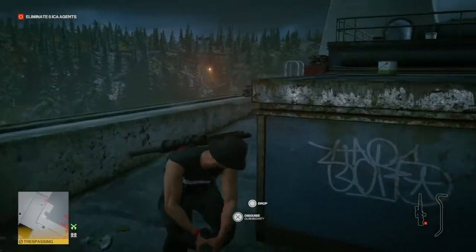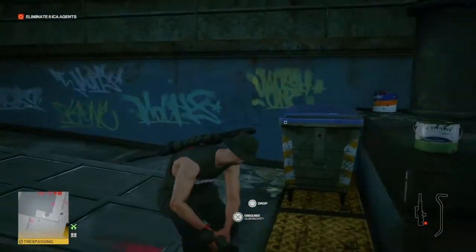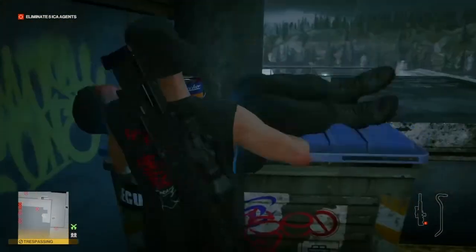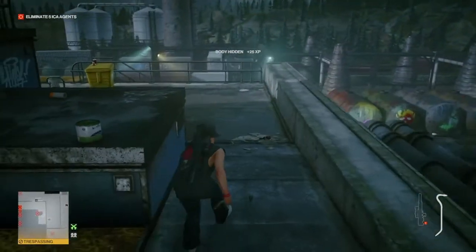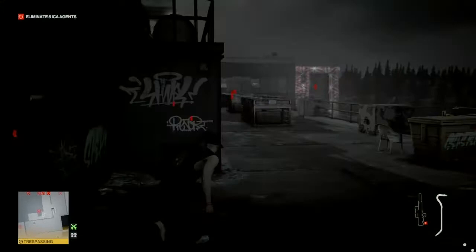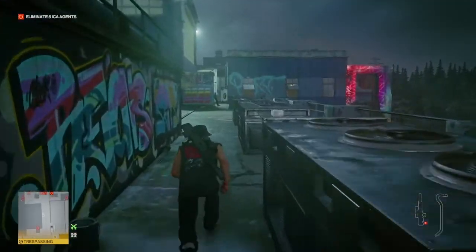Although you don't actually have to use the dumpster if you're not going to cause very much panic. No one's going to come around this whole area looking. So the dumpster's kind of obsolete. But it's there, so we'll use it. So we're now going to make our way across the roof.